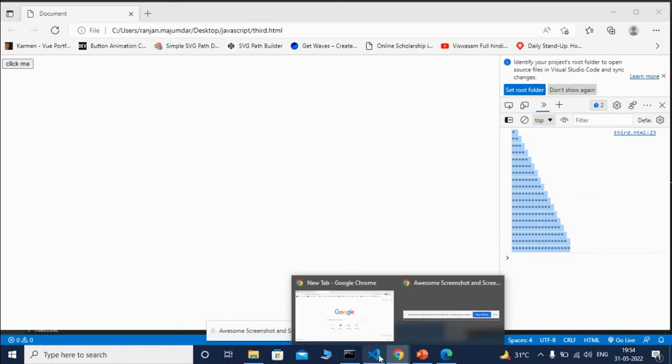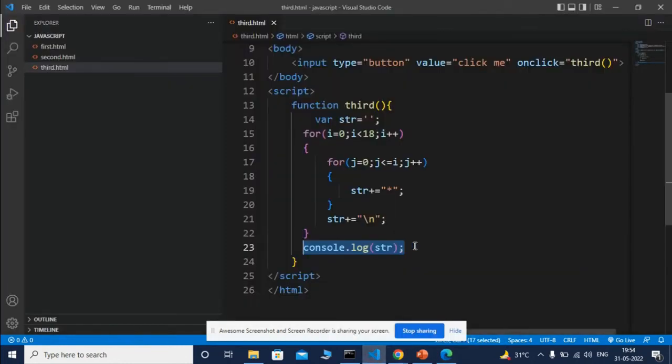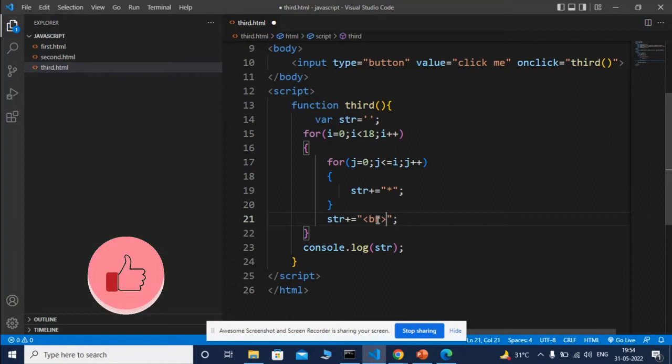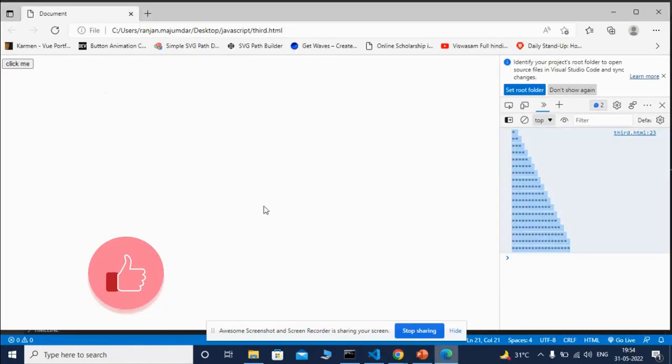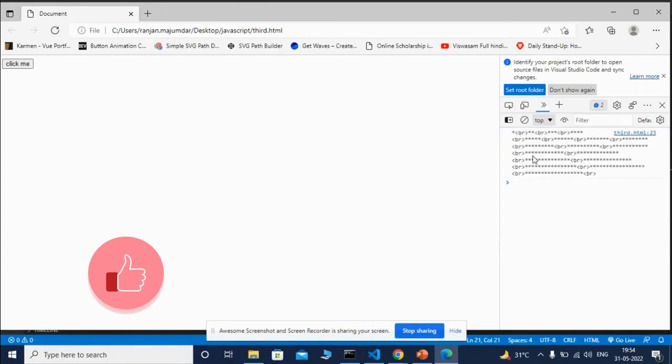Okay, remember, in case of console.log, you cannot use an HTML tag. Suppose here I am using BR. BR is an HTML tag. So I am saving it and refreshing the web page. Click the button. You can see the output just like this.